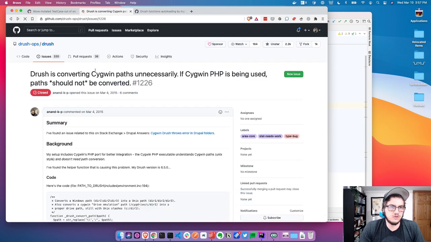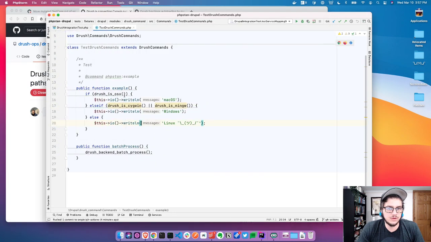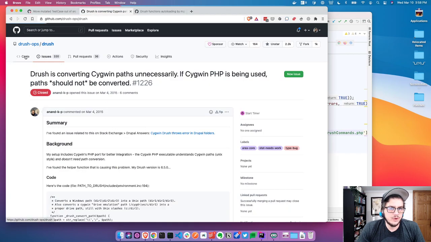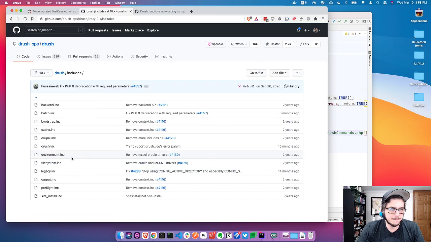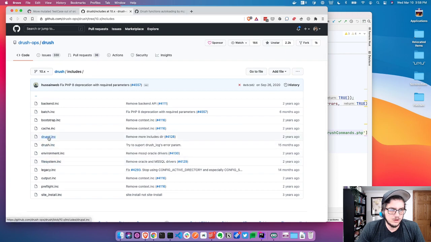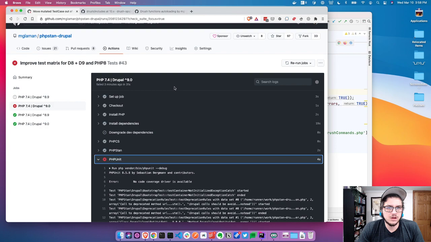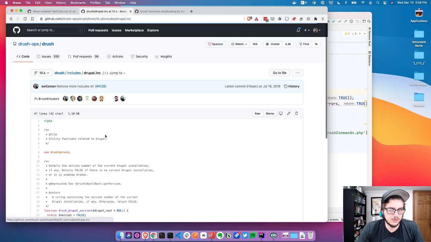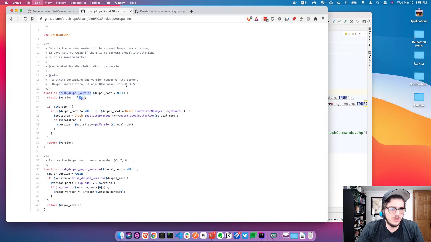But only if it's drush 9 and there's no easy, can't say there's not an easy way. But let's just see what's going on in 10. So includes. There are still legacy includes that are happening here. So I just maybe need to change the files that are being checked. It's like this.